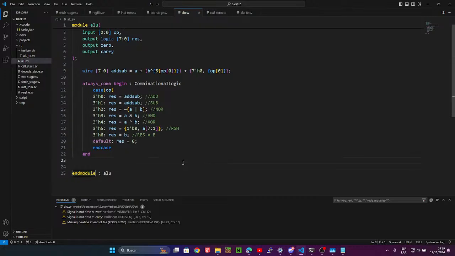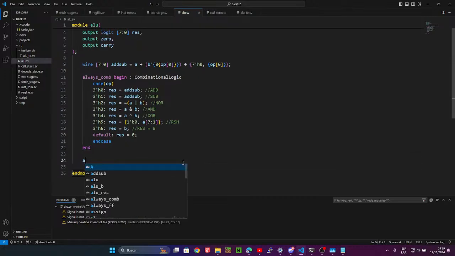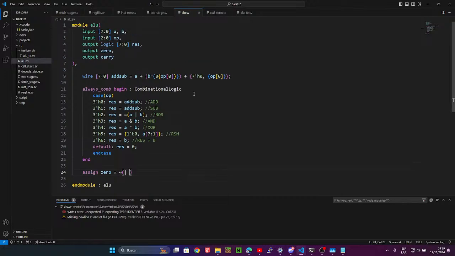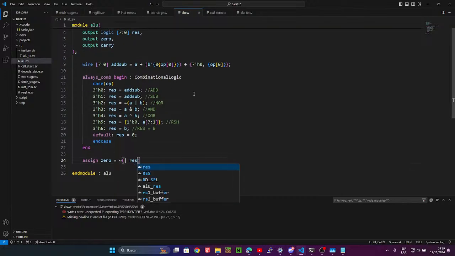Okay, not so easy. The easiest one is the zero flag. Assign zero equals, and we have to make a NOR reduction of res.